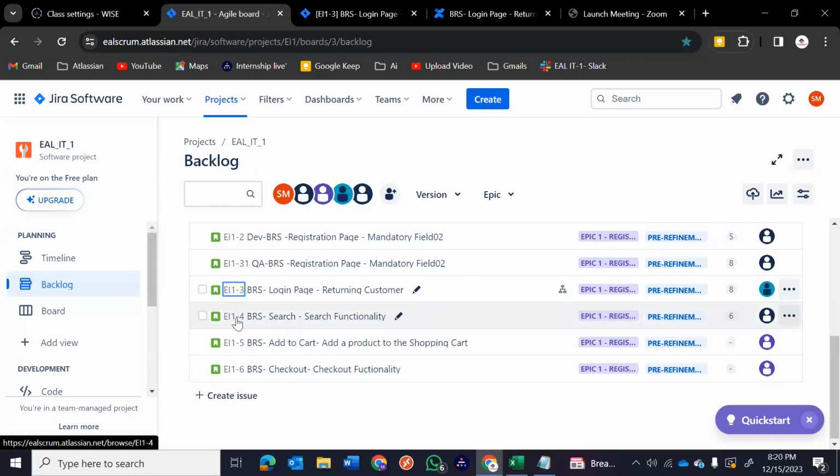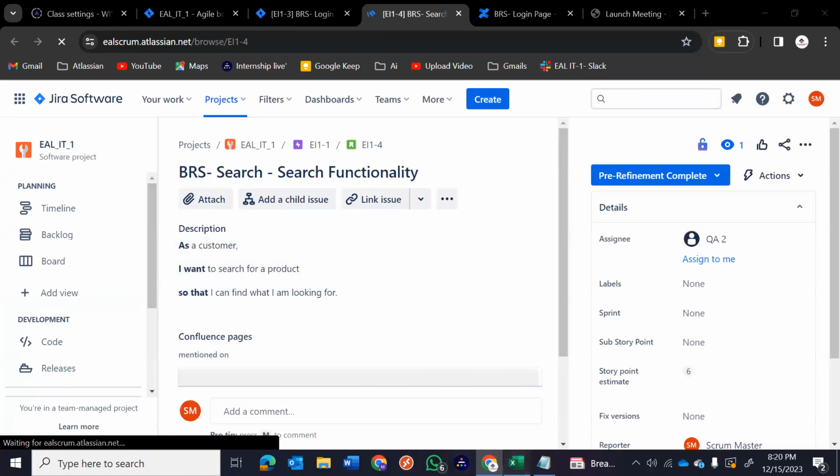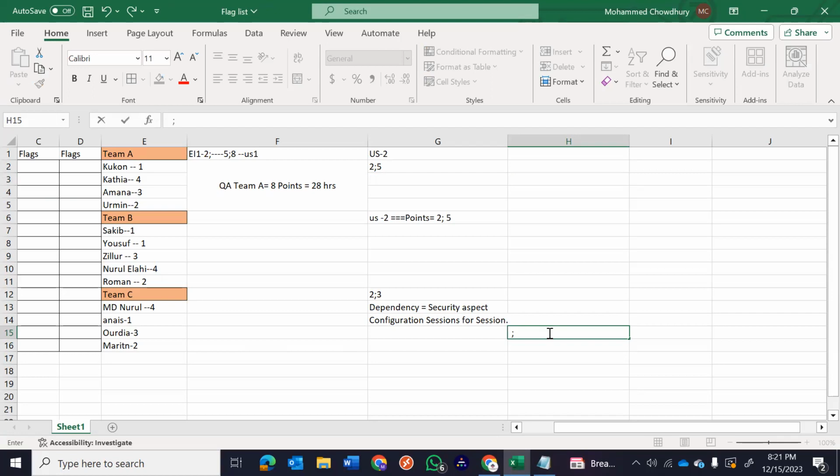Then we have the BRS search functionality. That's a good one. Team C, it goes to you. Tell me your points. I will ask Ardhya, not the lead. Is Ardhya there? Yes, sir. Please tell me your point for user story 3. For this user story, we're going to put 3 points. Could you please tell me the reason or your subtasks? Because we're going to make a performance test, so it's going to take time too.